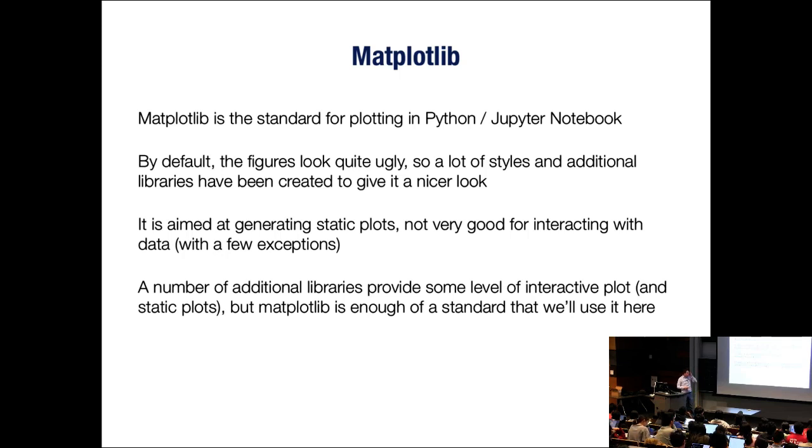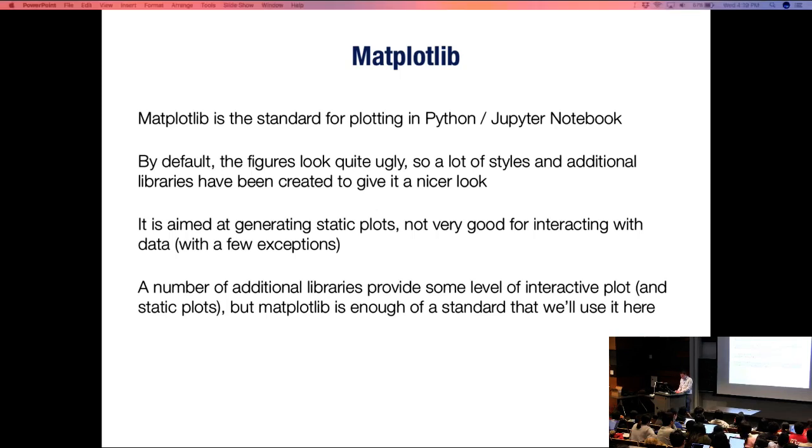I showed this a little bit, but it's important to emphasize that Matplotlib is really aimed at generating static plots. There is the ability to interact a little bit with these things. You can have plots you drag around, stuff like this, but they're really meant for static plots. It's not meant for data interaction. And I should say that there are a number of other libraries that might be better, but they're not nearly as common. This is still the de facto standard.